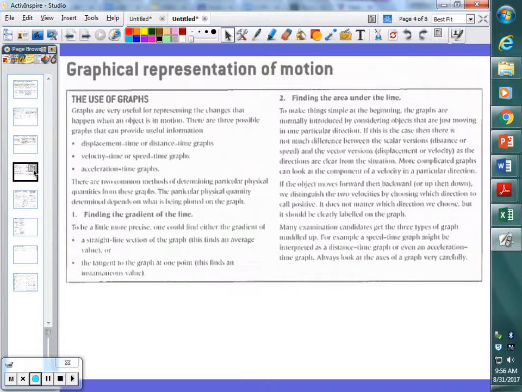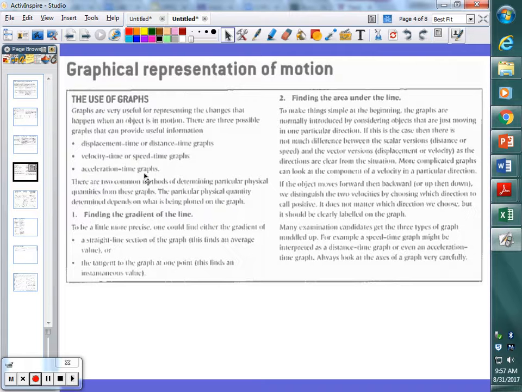Okay? All right. A big part of this unit deals with graphs, the graphical representation of motion. There are two types of graphs that we normally look at. One is a position versus time graph, and one is a velocity versus time graph. Here in the description they do mention acceleration versus time graphs, but we don't look at those a whole lot because they don't tell us a whole lot.